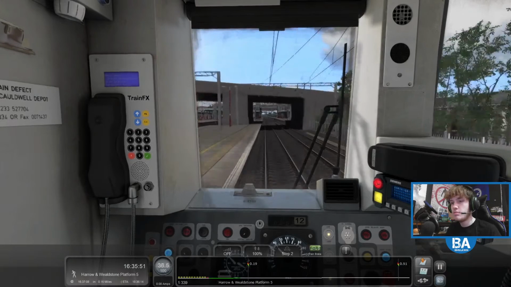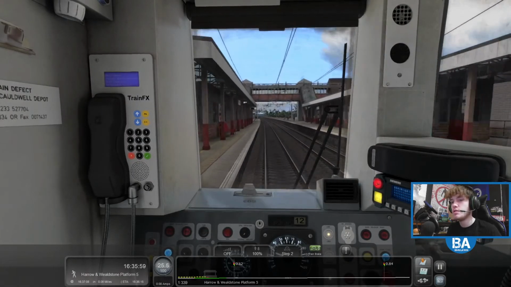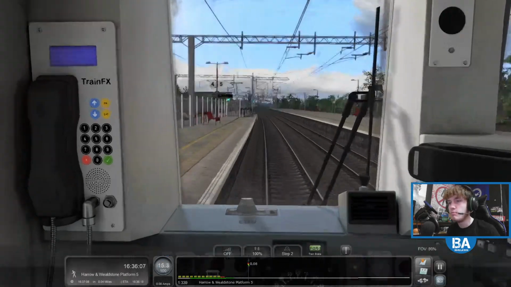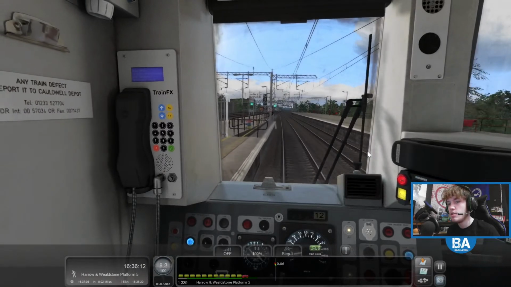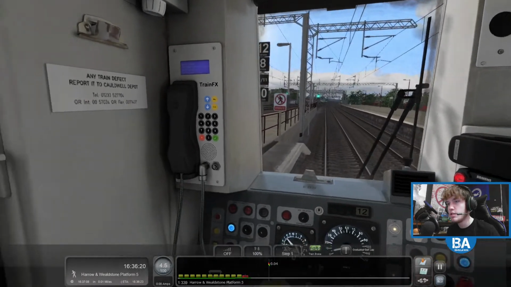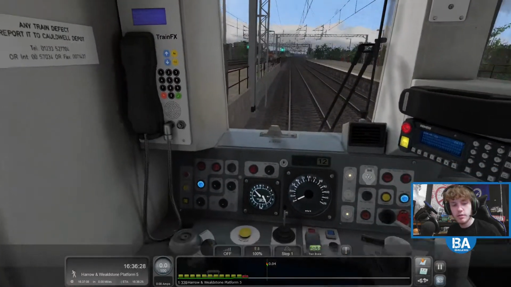You're right to the end of the platform here. It's coming in a little bit quicker, as we are a full 12 coach train. And it said the front coach will be hanging off or something like that. So, yeah, you can see that it's a bit past the marker here. That's weird. Yeah, so the front coach doesn't open. That'll do. Here we are.